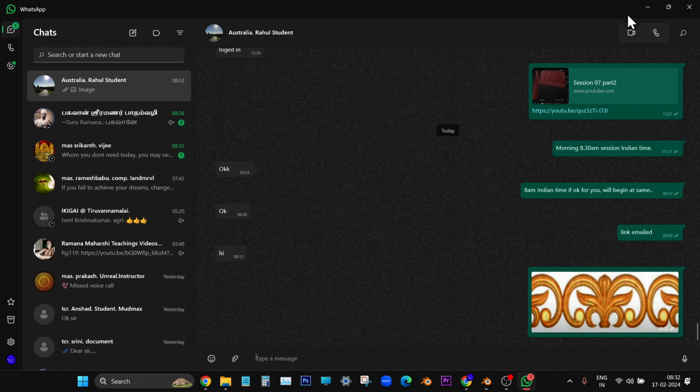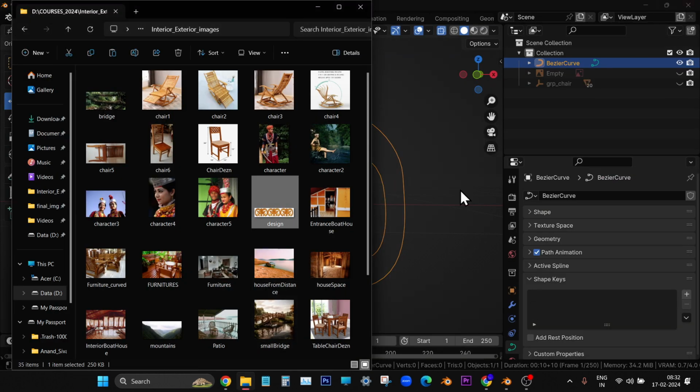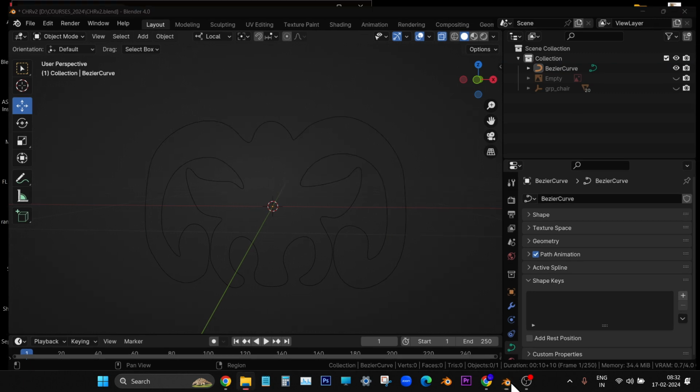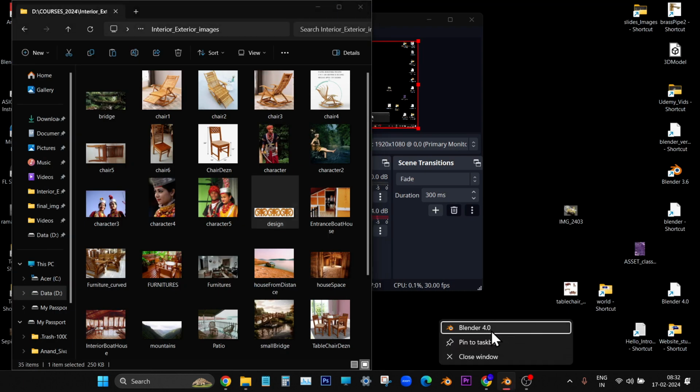Yeah, I've sent you, and you can just do it. By the time, I will open another Blender, save this curve as a separate file and send it to you in mail.